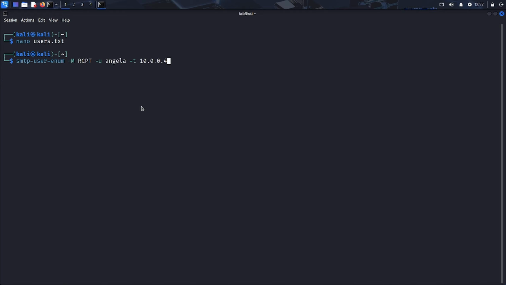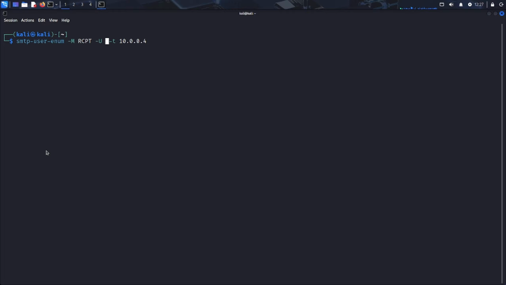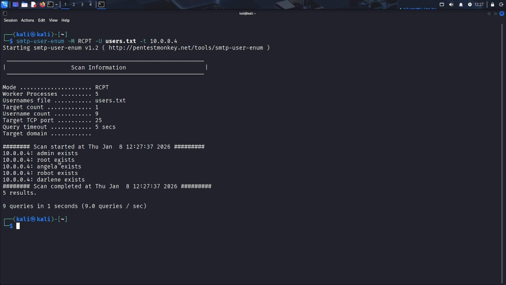If we run that again and pass the username list, I'm guessing it will be a capital U, but let's just check. Yeah, U for file. And then try it with that list and see what happens. So we've got admin exists, root exists, Angela exists, robot exists, Darlene exists. So we've got 5 actual usernames.